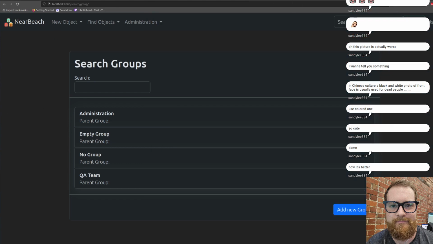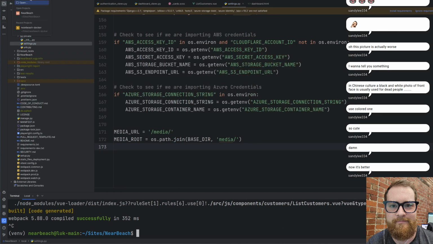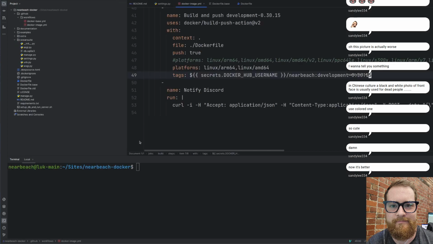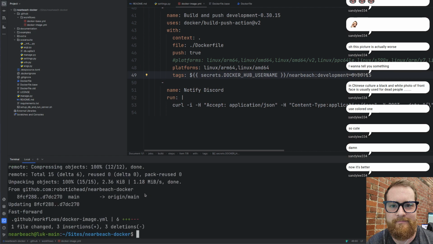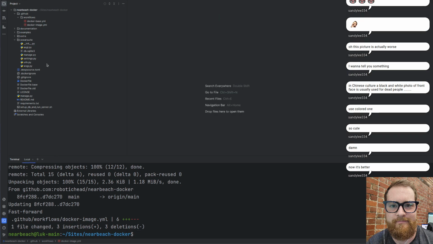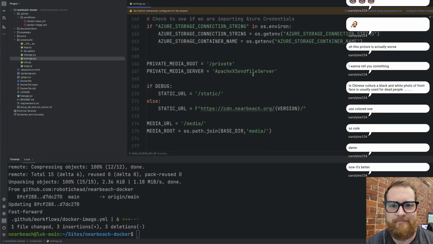So what I do need to do is jump on to the Docker side of things. I want to go to this window. I want to do a git pull. And then once everything's pulled down, I actually want to implement this under here.